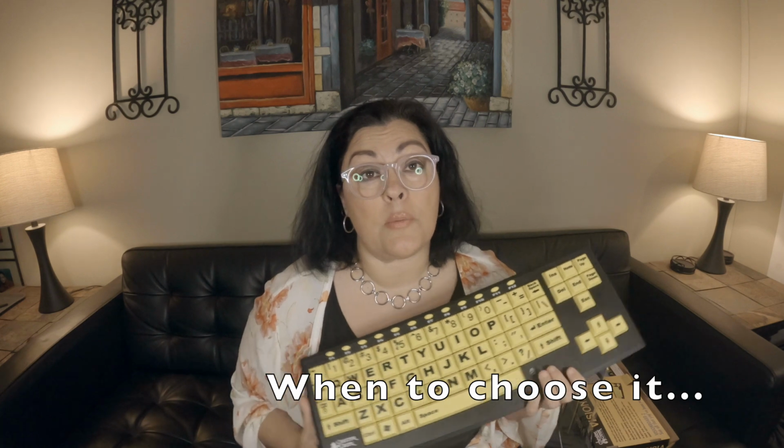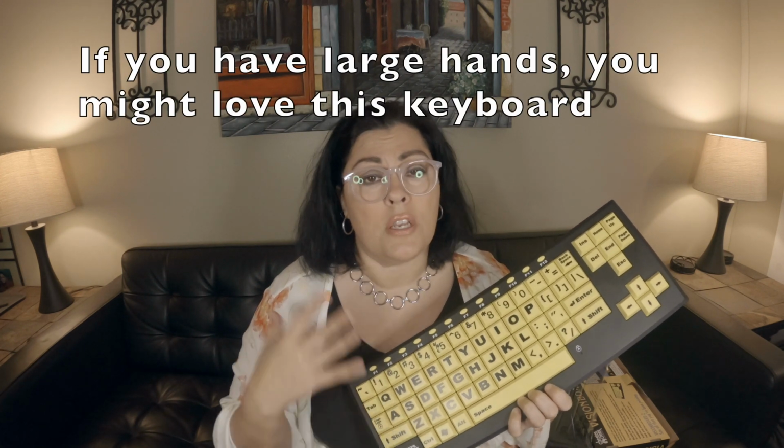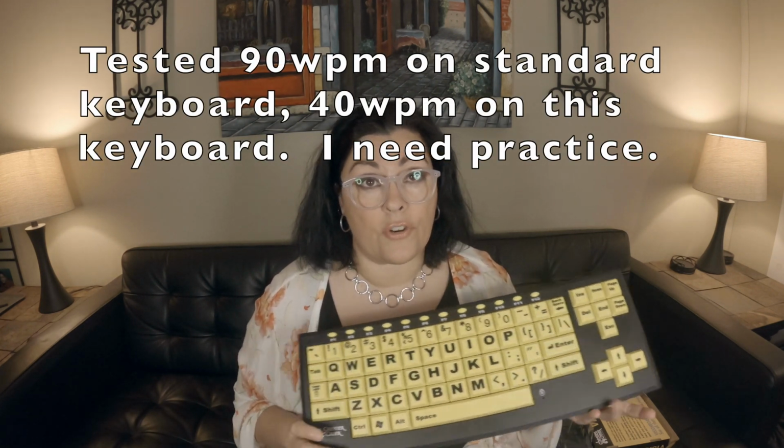Now, I got one of these for a gentleman one time who had very large hands, very large fingers. And his problem was, aside from the fact that he couldn't see the keys, he was always fat fingering and hitting 2 keys because his hands were so large. And he loved this keyboard. But other than that, I think that this is not going to be great for a fast typist. So let me see if I can demonstrate that.